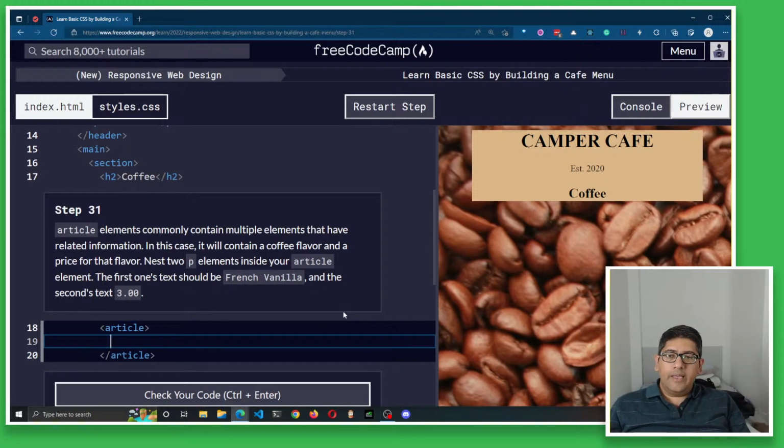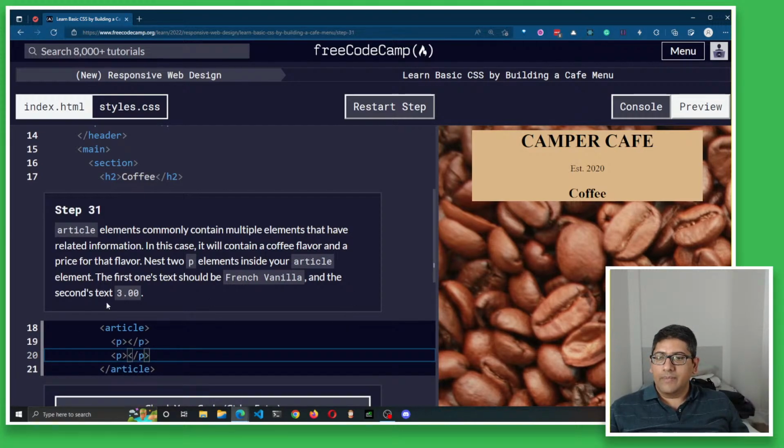Article elements commonly contain multiple elements that have related information. In this case, it will contain a coffee flavor and a price for that flavor. Next, two paragraph elements inside your article element. We need paragraph, close paragraph, duplicate line.